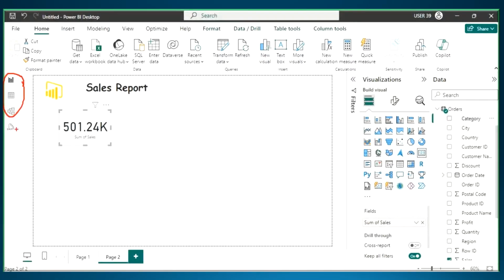Now they added one more view. What is that? DAX query view, right? Previously you didn't have it. Maybe people who know Power BI might have seen only these three tabs previously. Now you have another tab. So what we call them are views, guys.